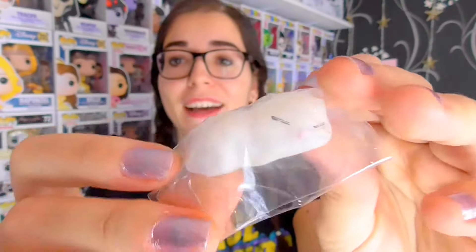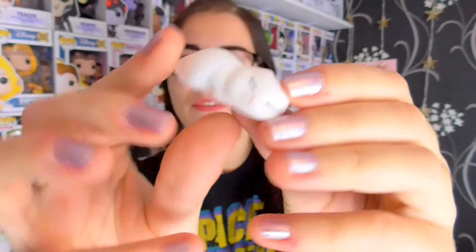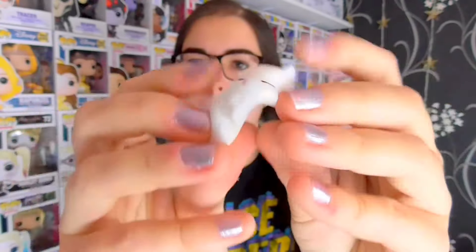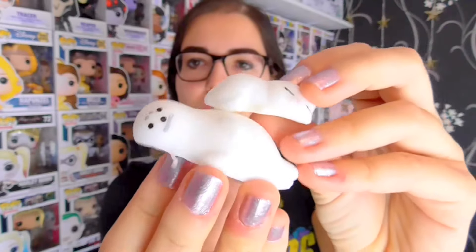It's this little cat. I don't know if you can see that face. Let's take this one out of the packaging. Here is the little cat — it's really small compared to the other ones. It's quite flat, but it's still the same stretchiness. Very, very cute little sleepy cat. Here it is compared next to the seal so you can kind of see the size difference.